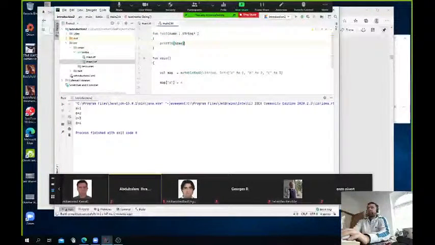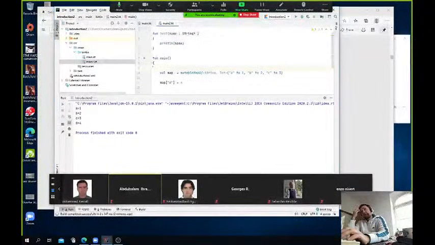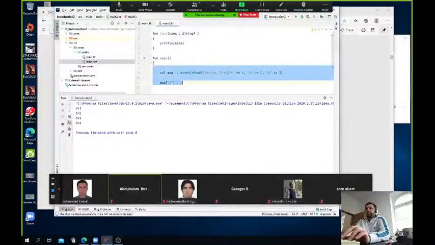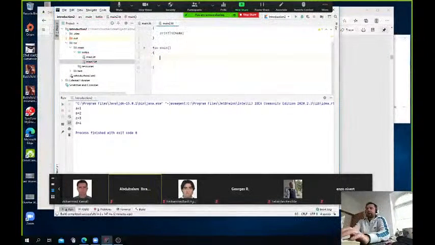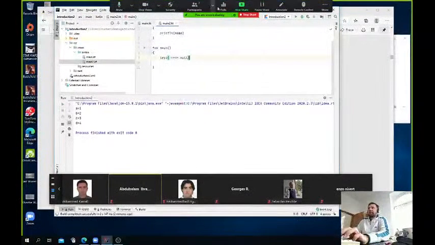The print function is also a function which accepts strings that may be null. If those strings are null, it prints the name null. I could now test with null, and it prints the name null.